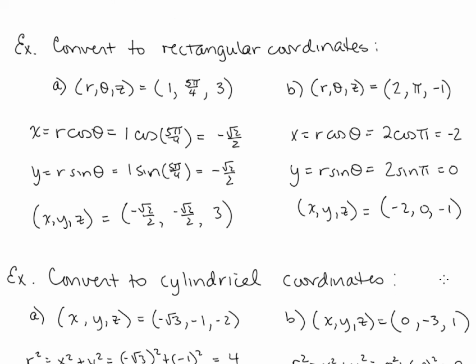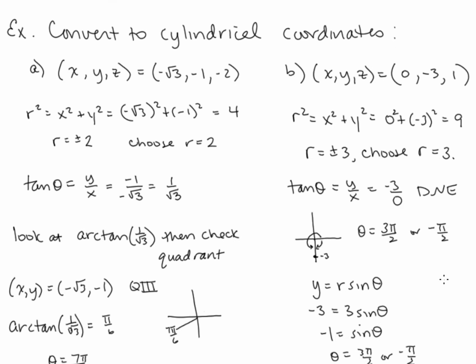Now we can also go in the other direction and convert to cylindrical coordinates. So that means we want to change our x and y to r and theta. But remember, just like with polar coordinates, there's not going to be just one way to express a point in polar coordinates. Same thing here, there's not just going to be one way to express a point in cylindrical coordinates. Remember that you could have positive r values and negative r values. You could also represent your angles by adding 2 pi. But here we're looking for at least one way, the simplest way we can think of. And we'll talk about the other options as we come across them.